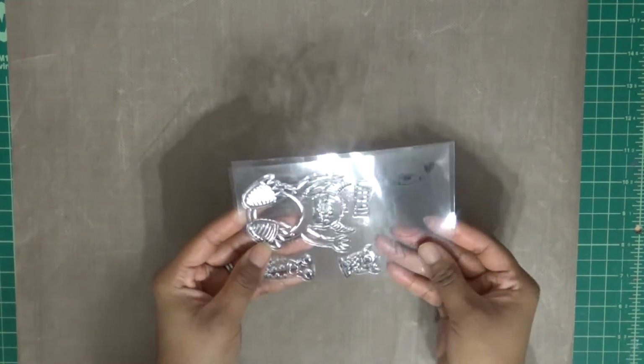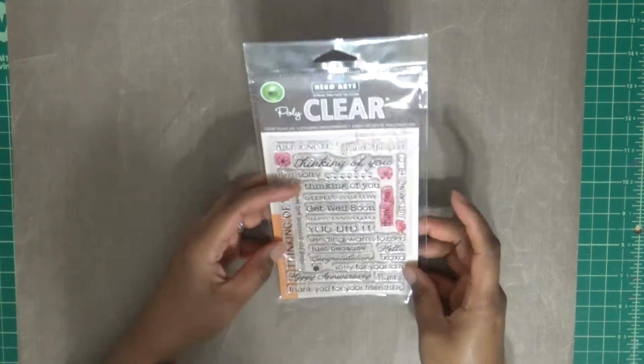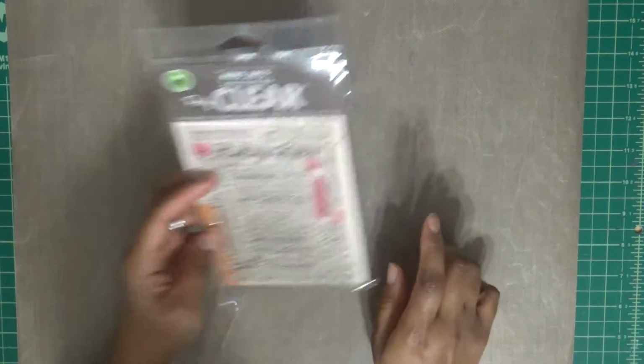Today I'm going to be showing you how to make a miniature shaker window with this monster stamp set that I got from Bo Bunny. I'm also going to be using a sentiment from a Hero Arts stamp set that I really like and that I use a lot. It has a bunch of different sentiments. I'm going to be using the one that says sending warm fuzzies.